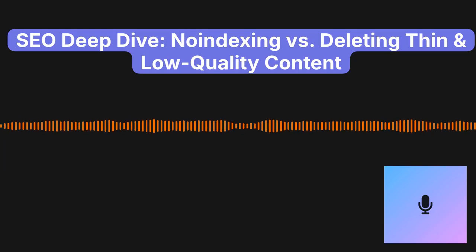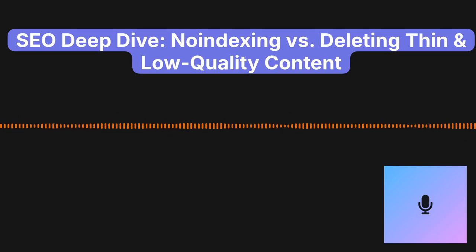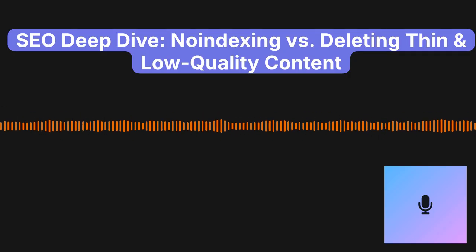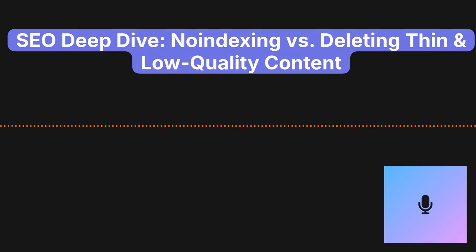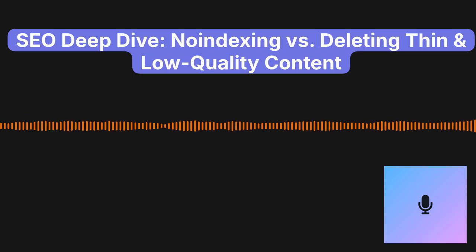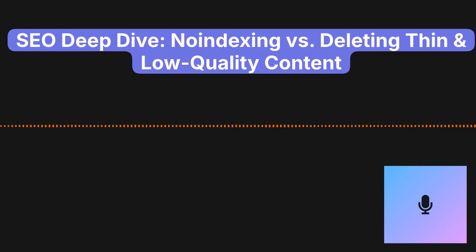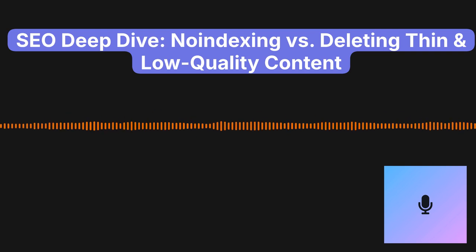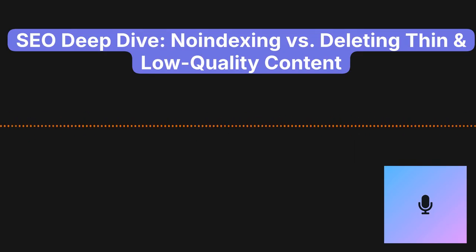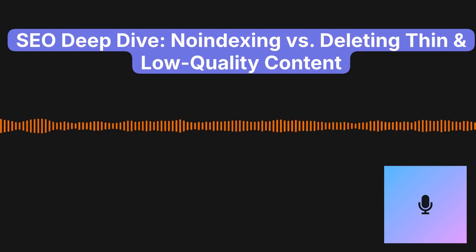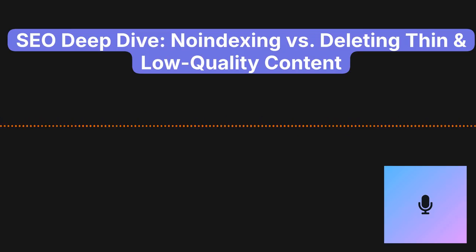So the data clearly points to ruthless deletion as the optimal strategy for this kind of enterprise bloat. But having worked with technical teams, they consistently hesitate to actually hit that delete button. Oh, they're terrified of it. Because there's this deeply ingrained practitioner panic regarding 404 errors. The dreaded 404 penalty myth. Right. There is this persistent myth that returning a 404 not found status code acts as a demerit against the domain, triggering some sort of algorithmic penalty. Yeah, developers see their Google Search Console coverage reports flashing red with all these 404 warnings, and they instantly assume the site's health is just failing.